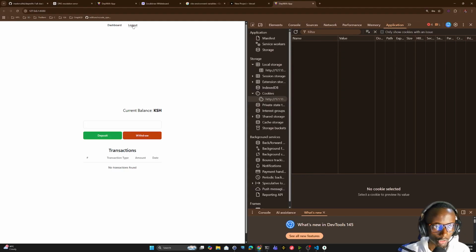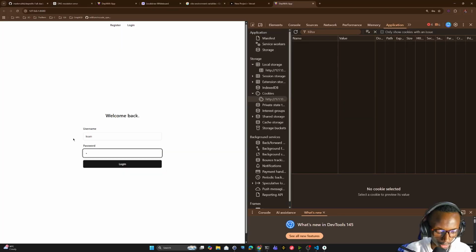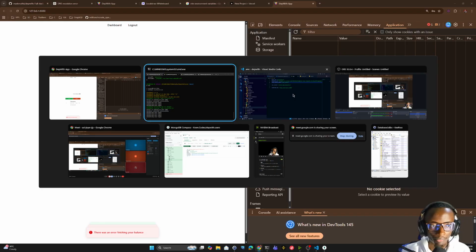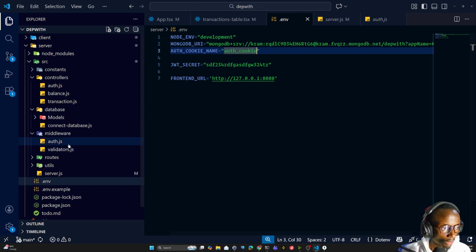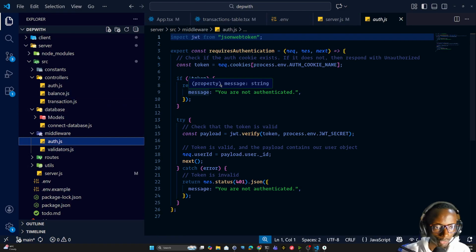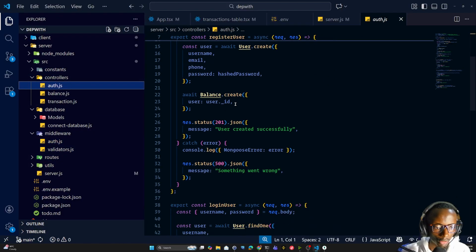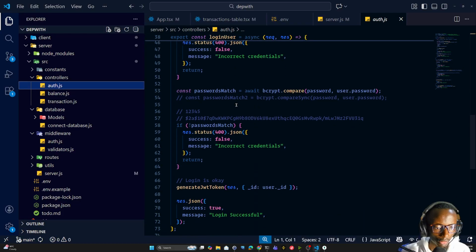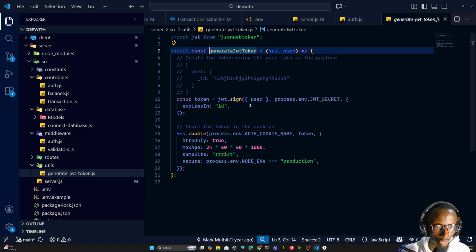And also, I believe the issue is that the cookie is not being stored. And without the cookie, the user cannot be authenticated. Yep. So again, middleware requires authentication. No. Auth login. Generate JWT token.